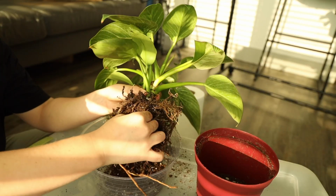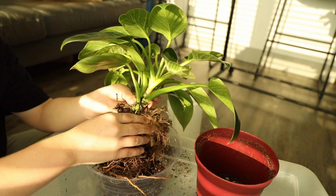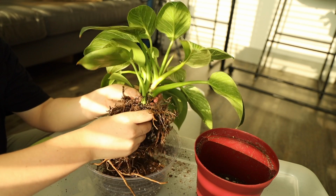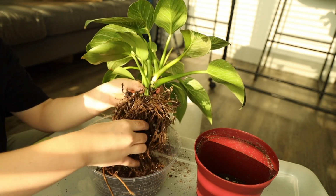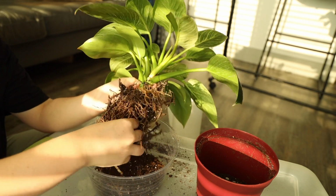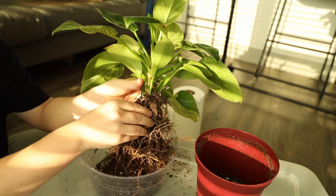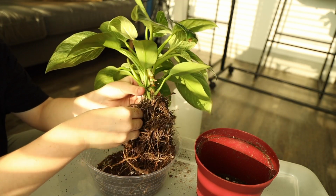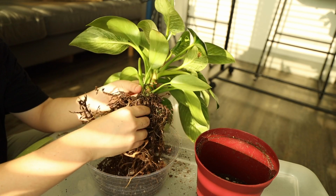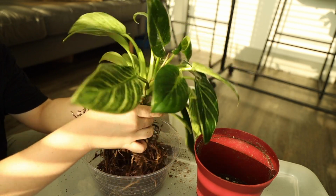It's got healthy roots, so I'm quite happy about that. So you just want to get off as much soil as you can. And there's actually 2 plants here, so I'm going to try to separate those out because these are too much roots to put into one vase. But get as much soil off as you can and then rinse the roots in some water. And if the soil is quite stubbornly on the roots, you can always soak it and then more soil will come off. And then that will be totally fine.